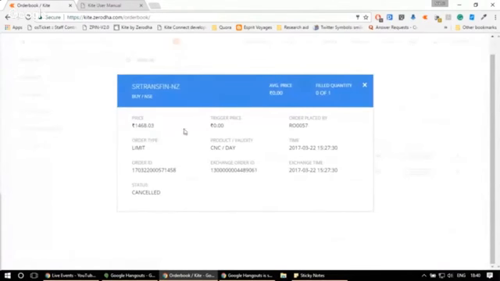So the order type, at what price I sent the order, whether the order was placed by my own ID or by the RMS team in case of NSE, MIS square offs. I'll see the order ID at the exchange, the time it was sent to the exchange, the time the order was actually placed, and the status of the order, right?